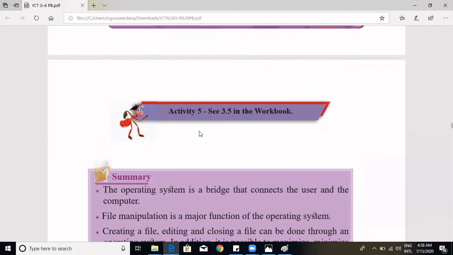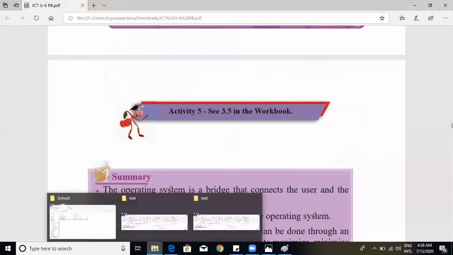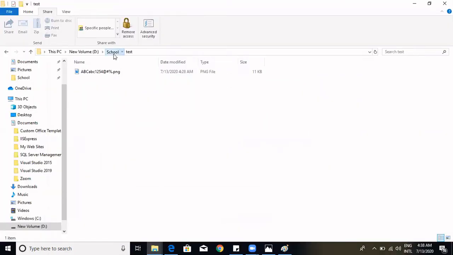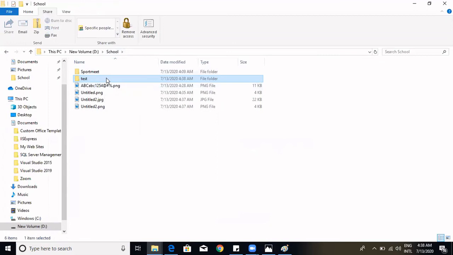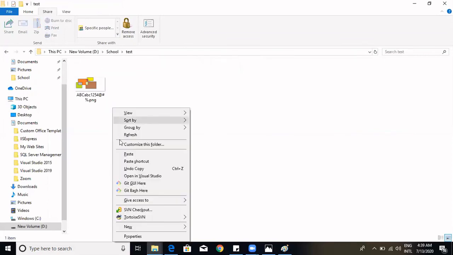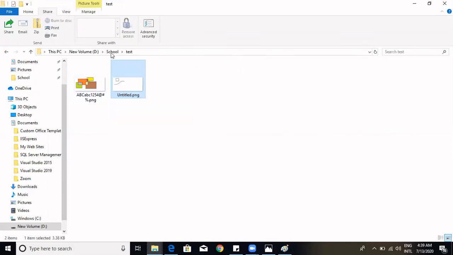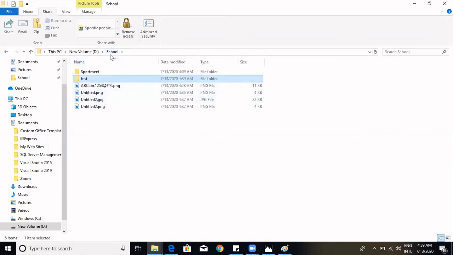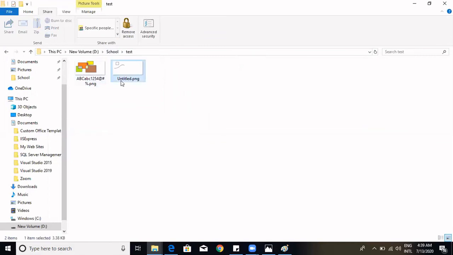And one more thing. All these things we talked about are file management, right? You saw how to create a file, how to edit a file, how to save a file, and I will show you how to copy and paste. You may have heard this. Now I'm going to show you how to copy this file. You right click it, copy, go to the new location, right click, paste. So this same file has been copied to a new location. Copy is like duplicating things.